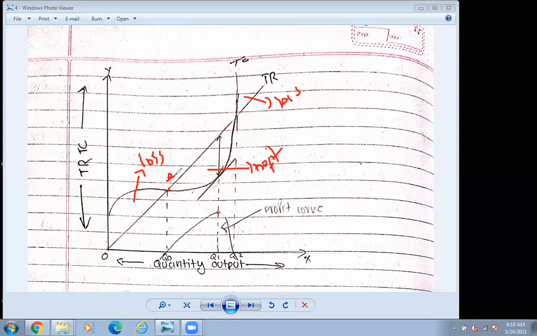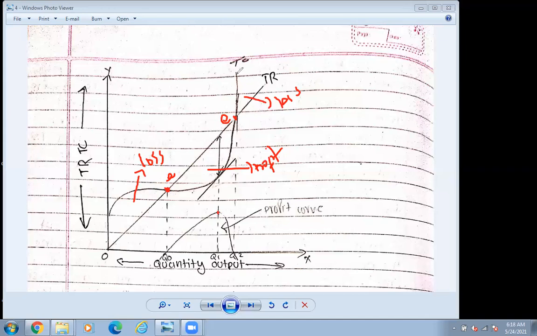Where you are not going to have any profit or loss, this is called the equilibrium point. Okay, where your TR and TC are equal. Here also TR and TC are equal. Here TC is high, that is why it is a loss. Here also TC is high, that is why it is a loss. Here TR is large and TC is small. Okay, that's why this is the profit. So in this way we are going to solve this equation.